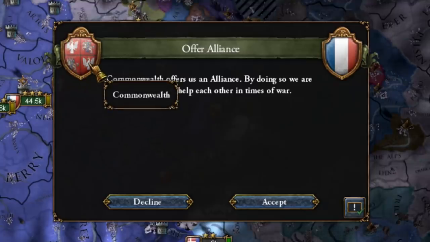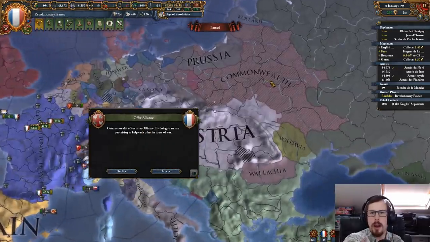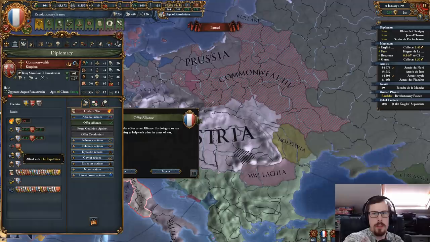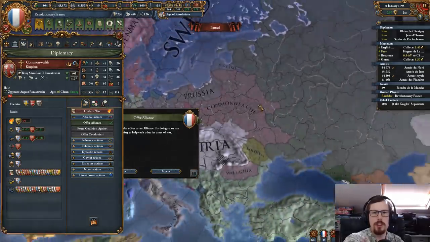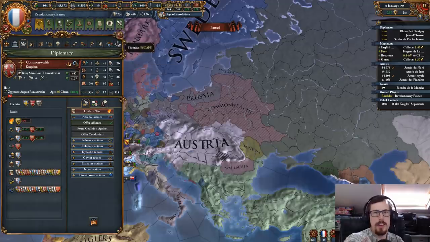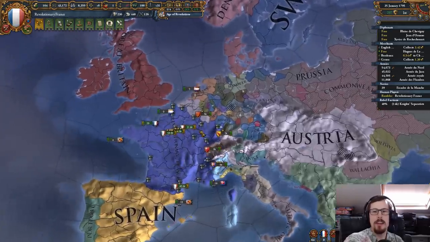The Commonwealth is offering an alliance. Are they mainly occupied right now? Defender against Russia. They're allied with the Papal States. They appear to be very occupied by Russia. So I will decline this alliance. Thank you, though. Appreciate that. I like how they only ask for my help when they're in dire need. Where were you when Prussia... Not Russia. No, when Russia came for me.